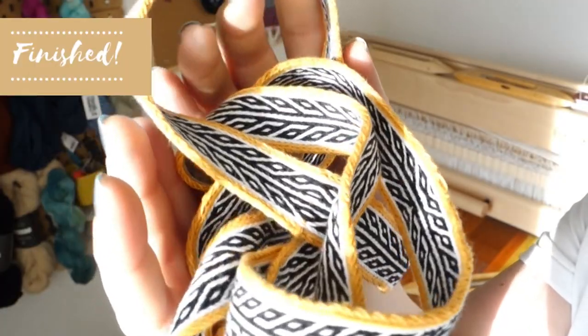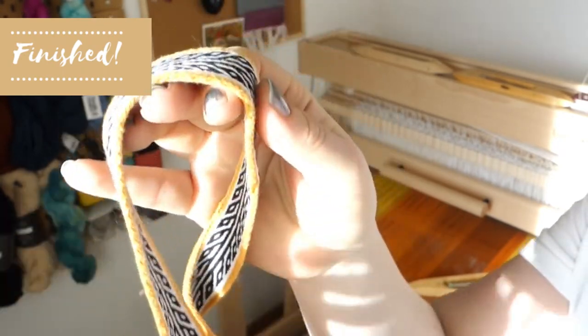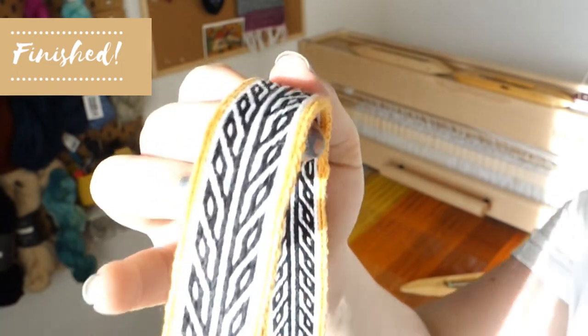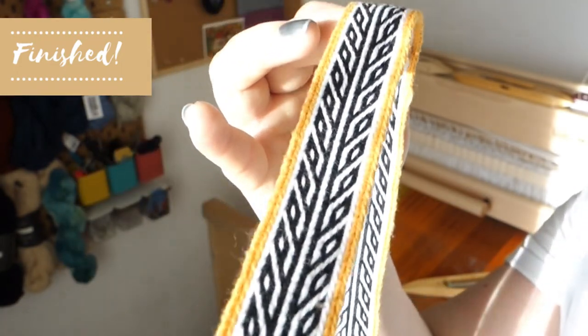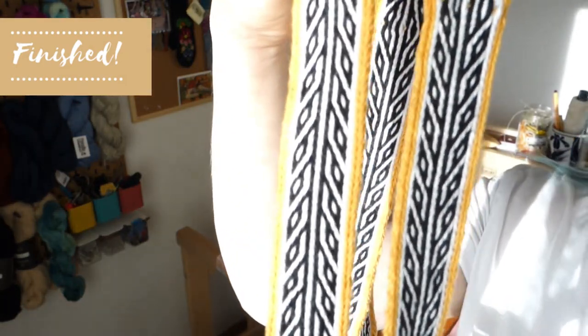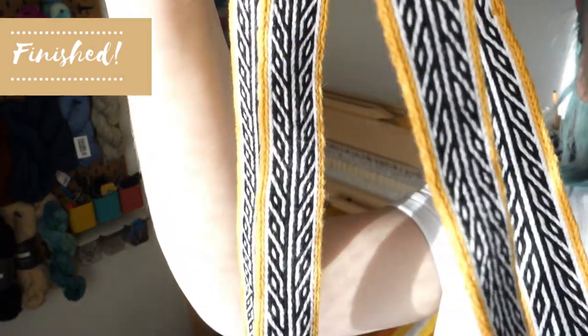Yeah, so this is the final band. Spring is finally arriving here in Scandinavia, and that also means that the sun is now constantly at eye height, so I have a little bit of a hard time seeing what I'm doing. But this is the final project.